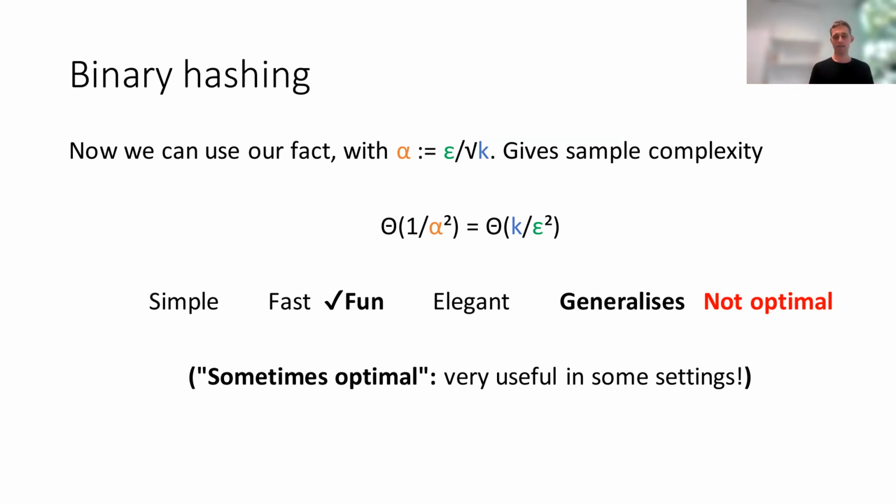And it does generalize. What do I mean by that? I talked about privacy before. If you want to look at local privacy, a type of differential privacy, this is exactly the thing you want to do. This is optimal. If you want to look at communication constraints, where I can only send a few bits and my data is distributed among many things, now you just have to send 1 bit. That's pretty good. It is not optimal; you get k instead of square root k. But for those 2 settings, local privacy and communication constraints, like bandwidth constraints in distributed settings, this is actually optimal. The analysis is interesting, a nice exercise to do. So that has some nice properties.